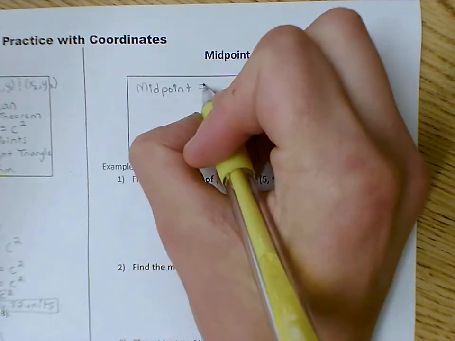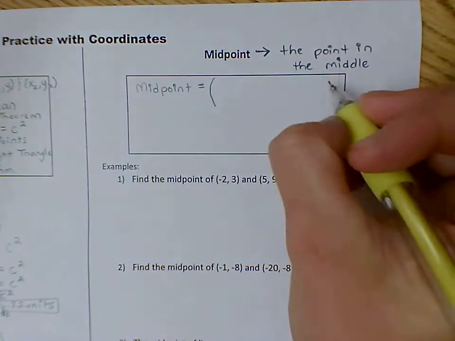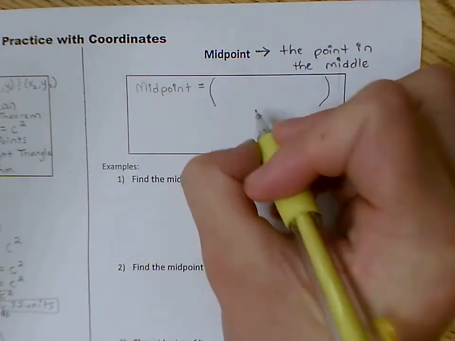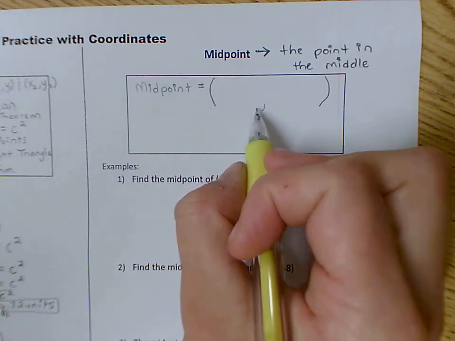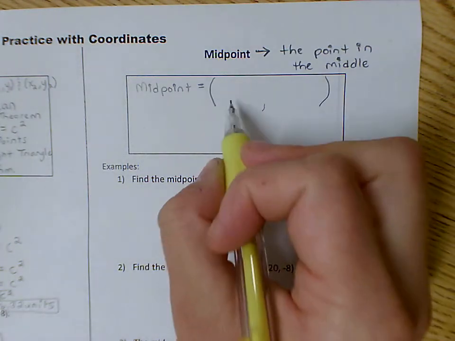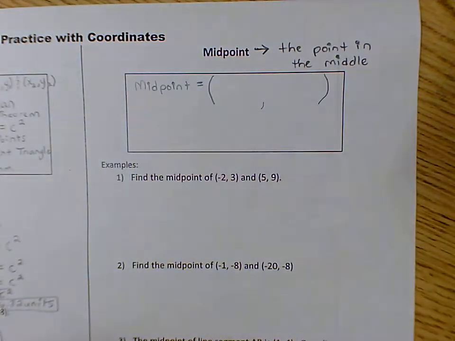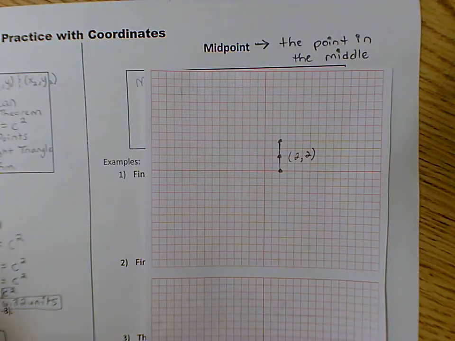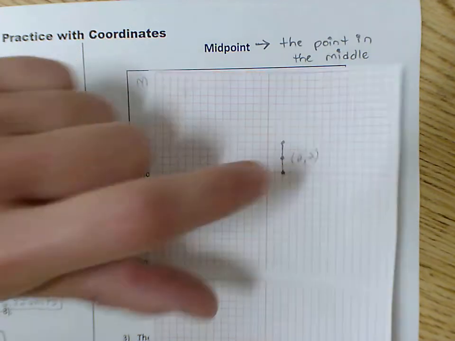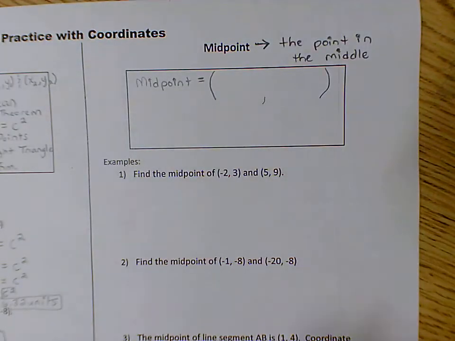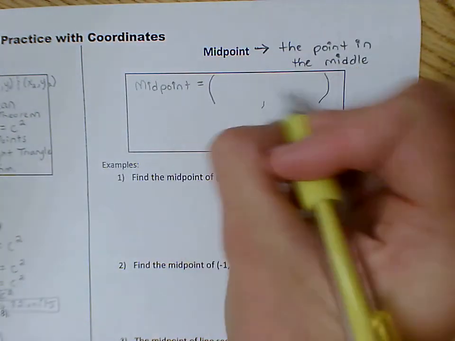So the formula to find the midpoint, it is a point. The thing you have to remember is that it's still going to have an x and a y value. So I'm going to make a big point here, and I'm going to put a comma in the middle of them. It's still going to have an x part and a y part, just like my example had. That point that was in the middle still had an x and a y value. But this time, you have to know how to find it.